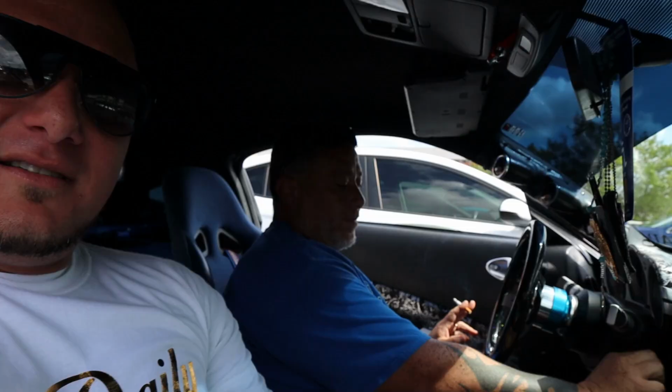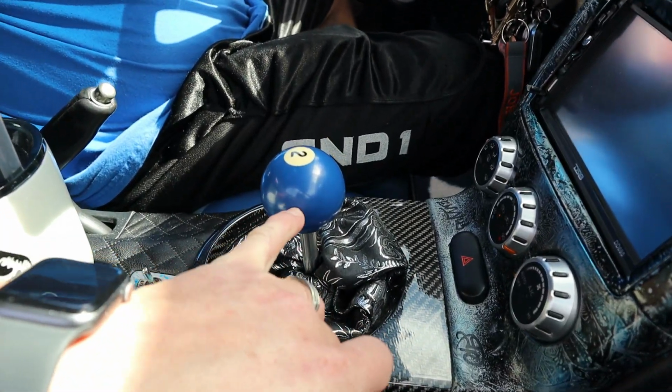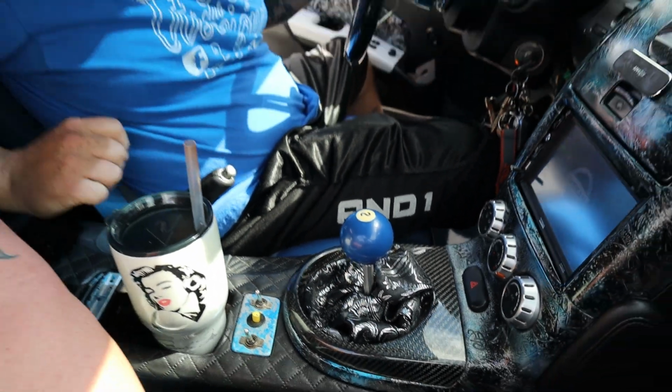Yeah, sure. Do I have my USB? Look at this, guys. Look at this shifter. Look at that. That's old school. Old school. What is this?